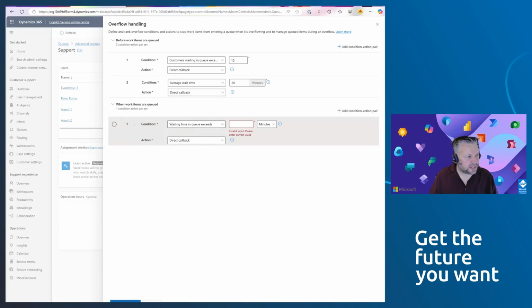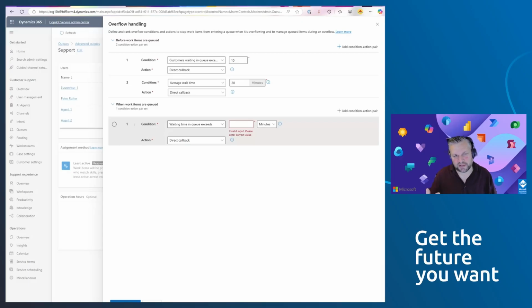Now mind, direct callback uses 2 automated messages, and you can customize those, and we'll show you that in a different video. By default, it will say something like, hey, the current wait times are longer than expected. If you want to have a callback, press 1 or continue to wait for the next available representative. The second notification, also customizable, will play when the customer presses 1: hey, you have requested a callback. We will call you back as soon as a representative is available. Goodbye.